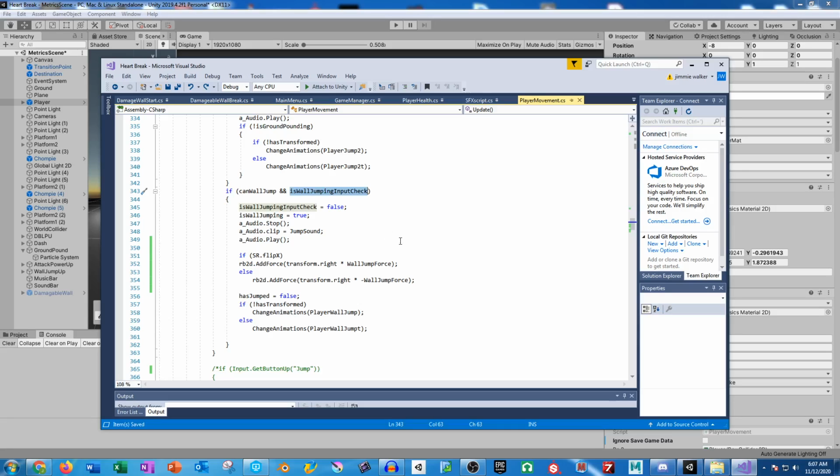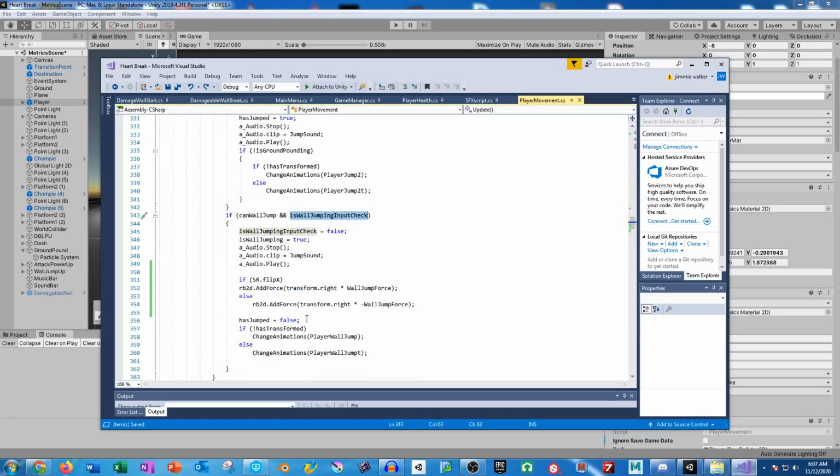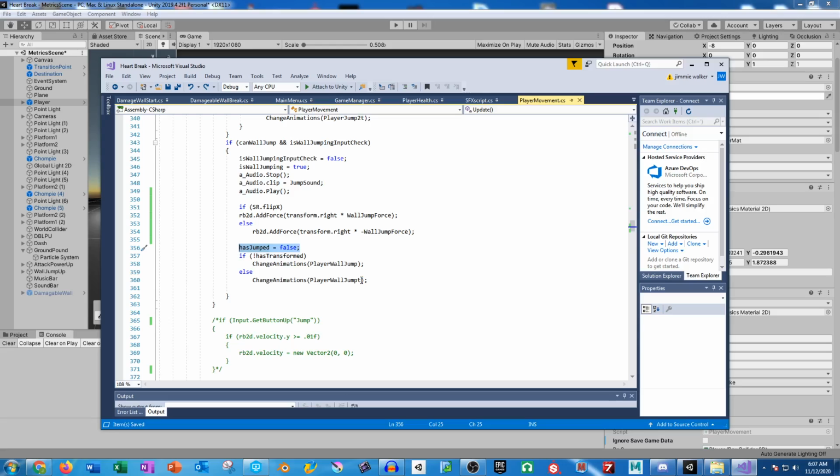So what I need to do if you are wall jumping is I need it to actually do a proper upwards thrust. And unfortunately each time you do it, it sets that to false, and then after the first time, it'll go back to normal. So that's kind of a problem for me. That is actually a big problem for me.